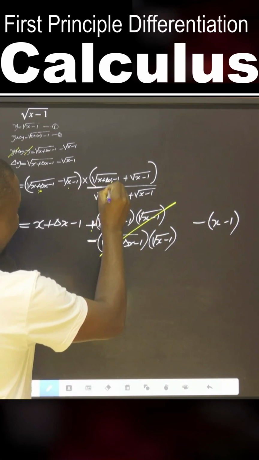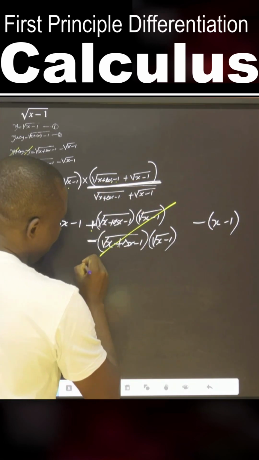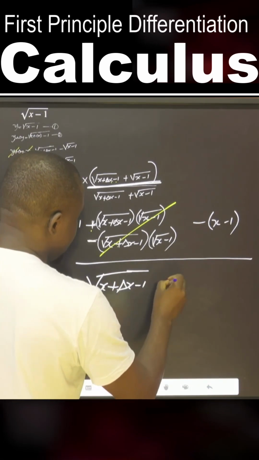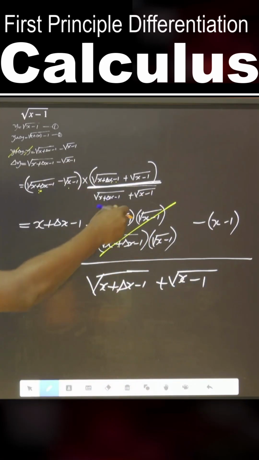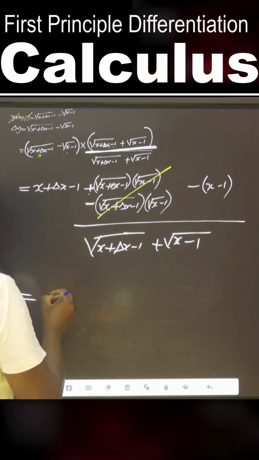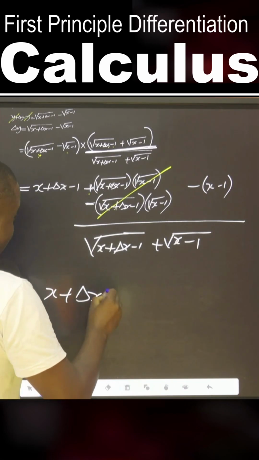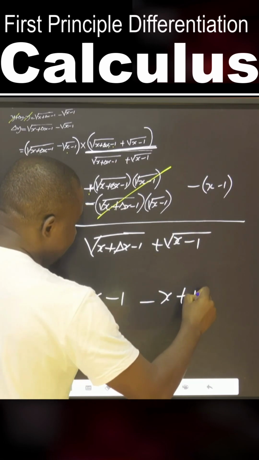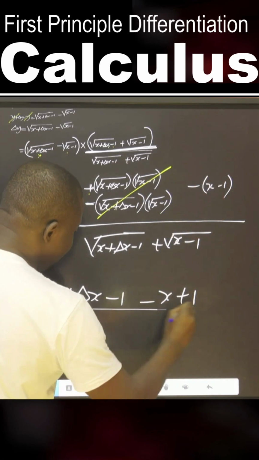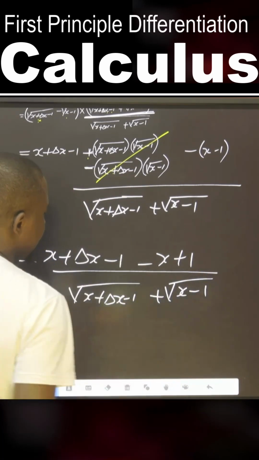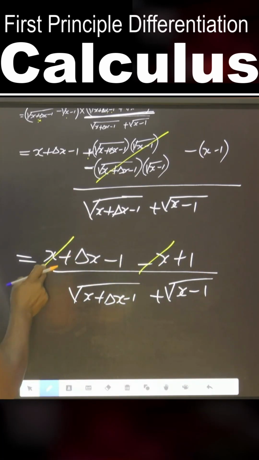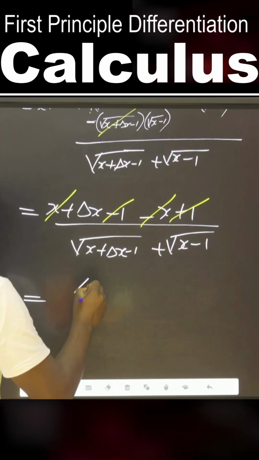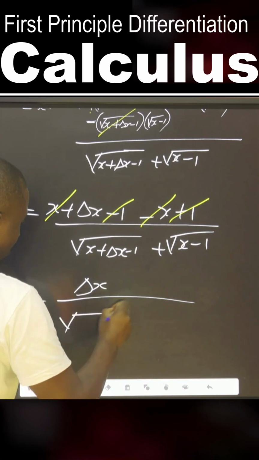Remember, we still have this over. Okay, this over is still here, over whatever that was there before. Okay? So this and this will strike out. What is remaining at the numerator now is this and this. Okay? Minus this plus this, all over. Now, this and this will strike out. This and this will strike out. What is remaining now is delta s over whatever that was here before.